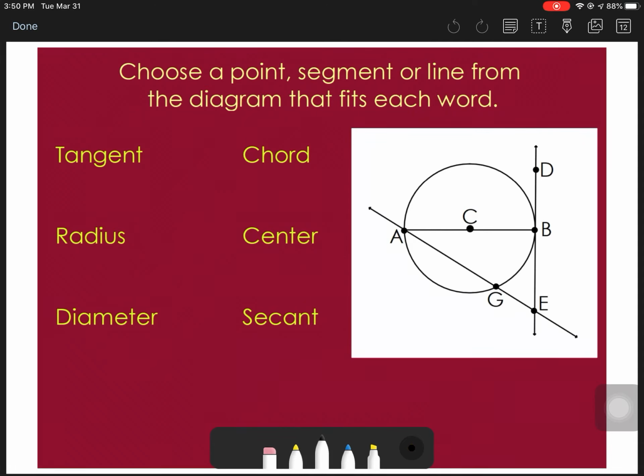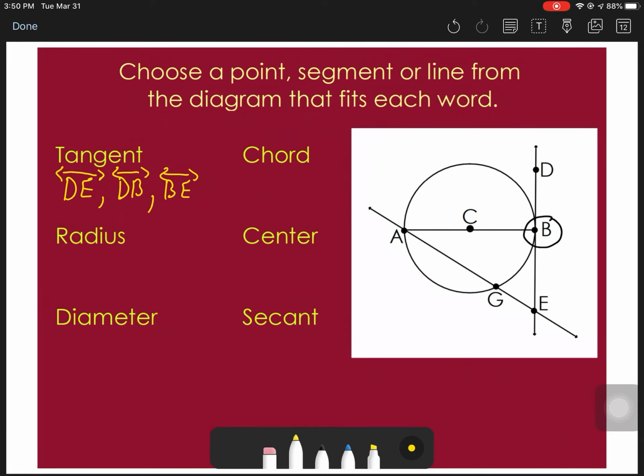So in this case, the point where we intersect is point B, but that is not the tangent. Tangent is a line. So the line that goes through that point is line DE. And remember, since it's a line, we have to put the arrows over top. There's a couple other ways you could write this line. Technically, line DB would work as well, since that goes through point B and is on the same line. Or you could go with line BE. All of those would work.